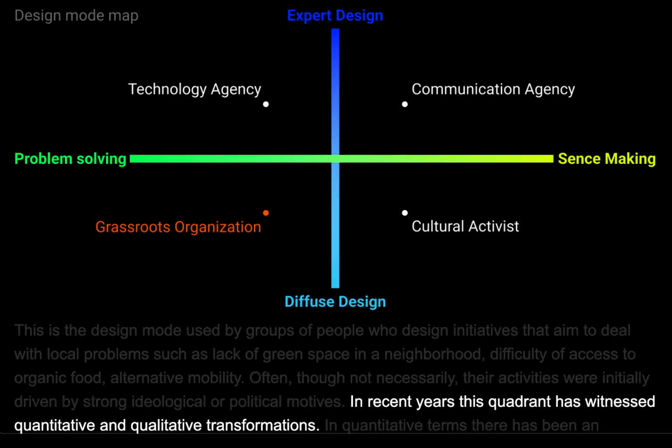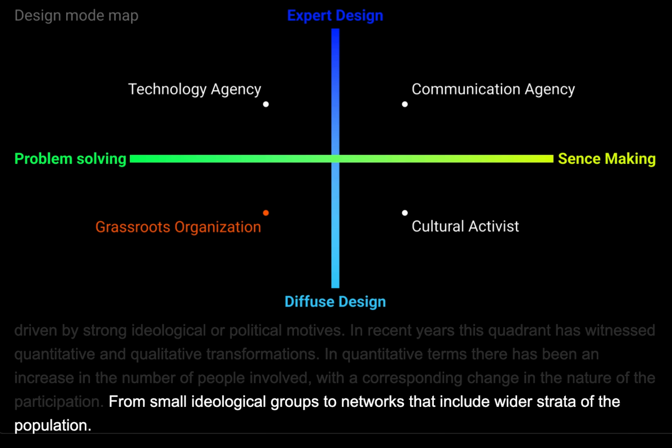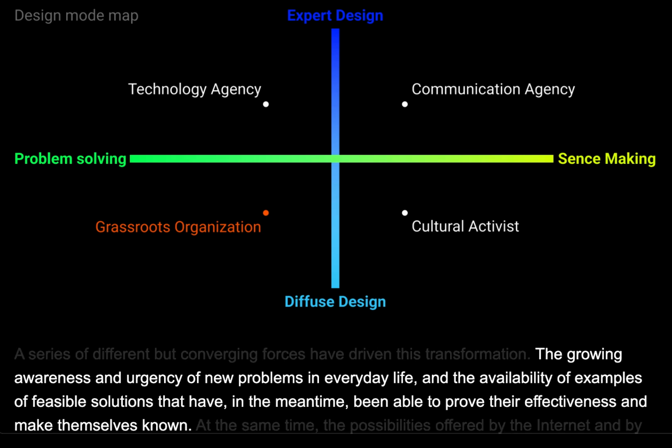In recent years this quadrant has witnessed quantitative and qualitative transformations. In quantitative terms there has been an increase in the number of people involved, with a corresponding change in the nature of the participation. From small ideological groups to networks that include wider strata of the population. A series of different but converging forces have driven this transformation. The growing awareness and urgency of new problems in everyday life, and the availability of examples of feasible solutions that have, in the meantime, been able to prove their effectiveness and make themselves known.